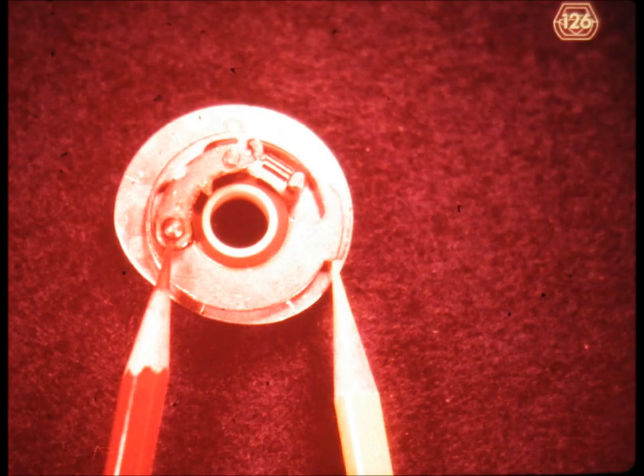Slide number 126. This is the carrier return engagement cam, and we are looking at it from its left side. If it were mounted and operating in a machine, it would now be rotating clockwise. The small step on the clutch disc, or the clutch flange, indicated by the yellow pencil, will eventually meet the clutch latch, which, with respect to the cam, is located in the six o'clock position, directly underneath the clutch.